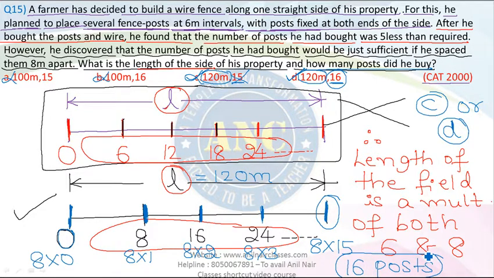I hope the idea of solving these questions is very clear, and please believe me, this is your original CAT 2000 question. Yes, this might be a question which was asked 19 years before, but still when I am discussing area and perimeter of a rectangle, I want to include such kind of beautiful questions, and thereby you will understand how to solve this kind of questions in the easiest way possible. I hope the idea is very clear for you people, sir.